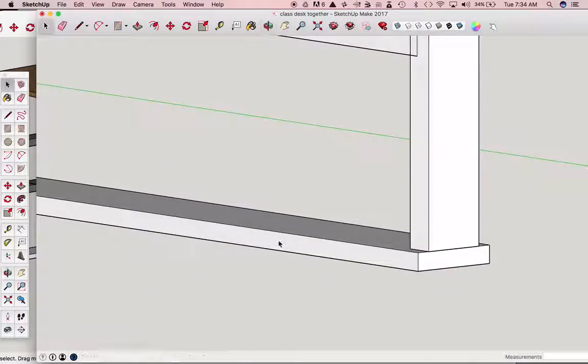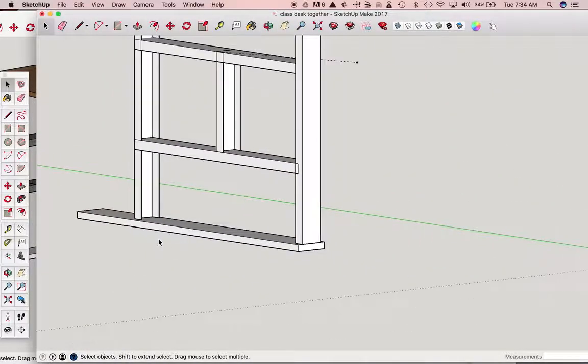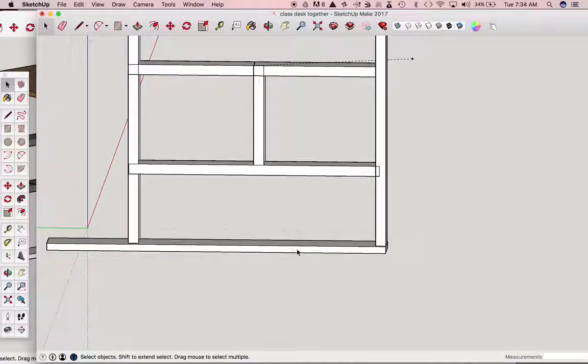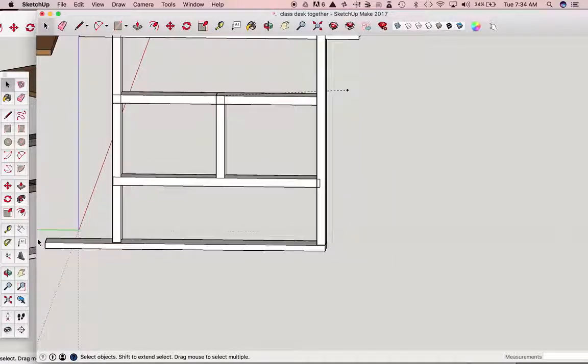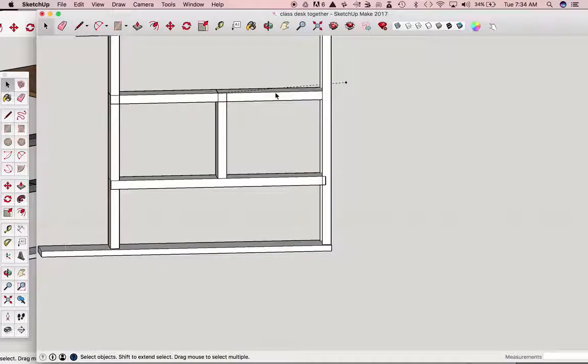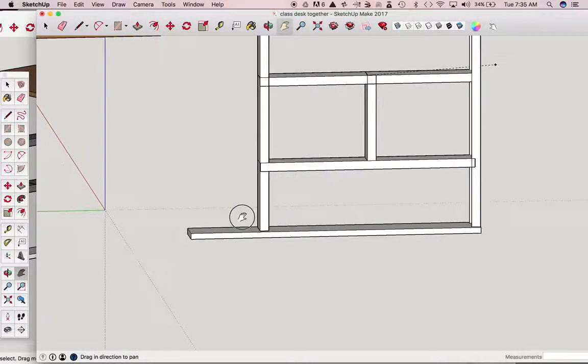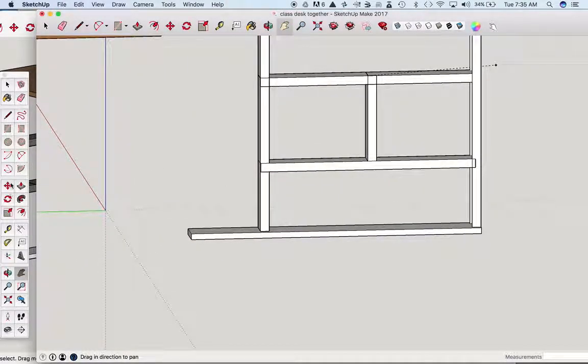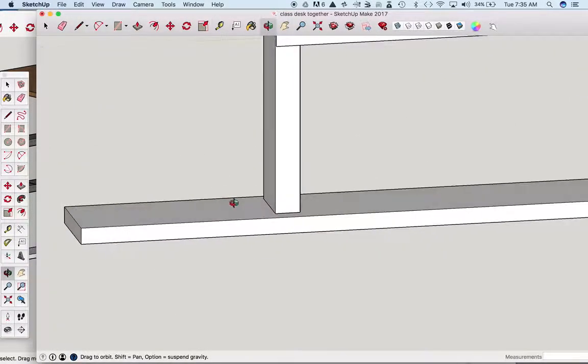Another problem I see is that this is way off center this way. So I have the same problem that I had moving on the red axis, I now have on the green axis. So I'm going to do the same approach. So I'm going to come in here, and I'm going to measure from here to here on the green axis. So I have 24 millimeters. 24 divided by 2 is 12. So I need to move this 12 this way.